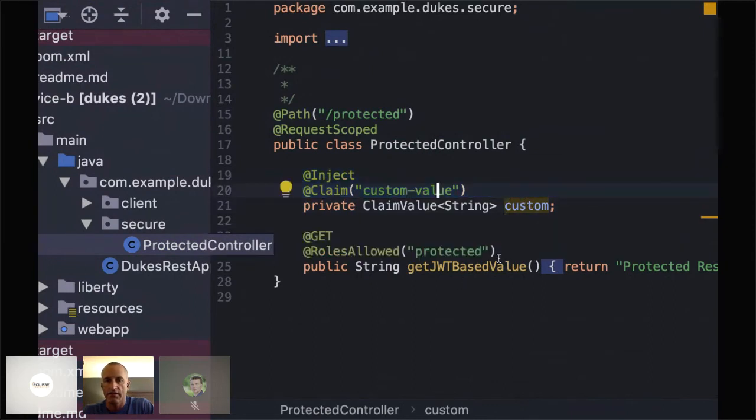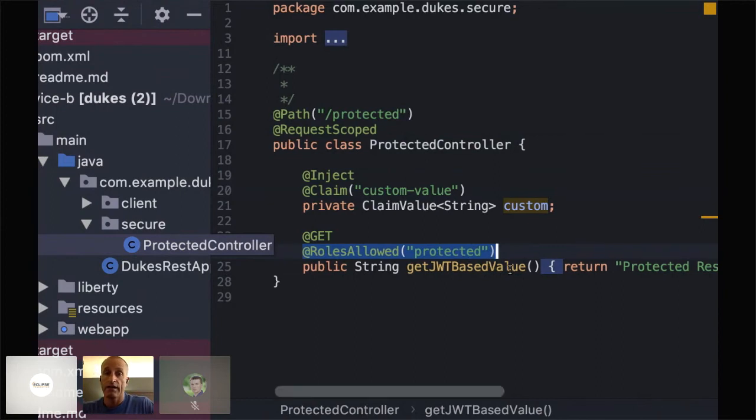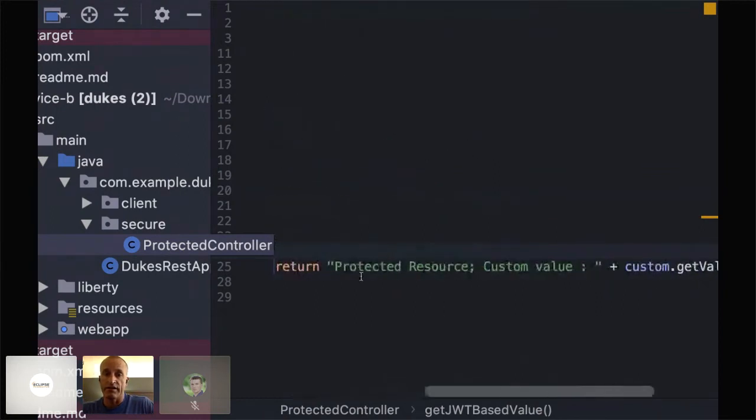And what I'm doing with it is that when I get a GET request, I check that the role of the caller is protected. And then I return the text saying protected resource, custom claim is custom get value.